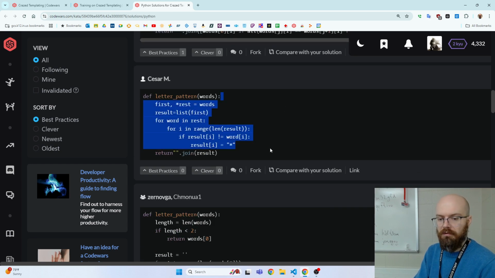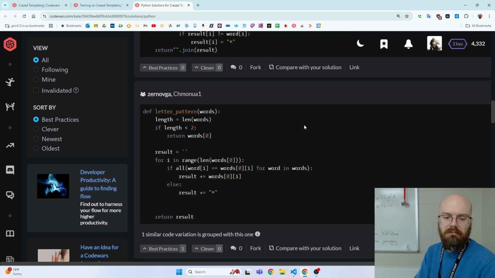Here's one that has a for loop, and you just say, hey, what if I check every word, and then inside every word I check every letter, and then if it's different, then we change this list that we've been modifying all the way through. This one uses all, which is great.